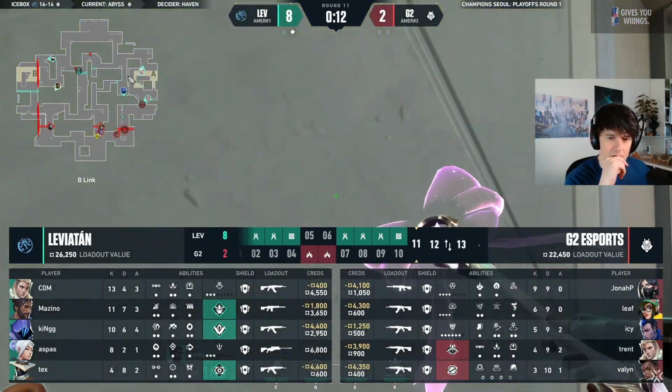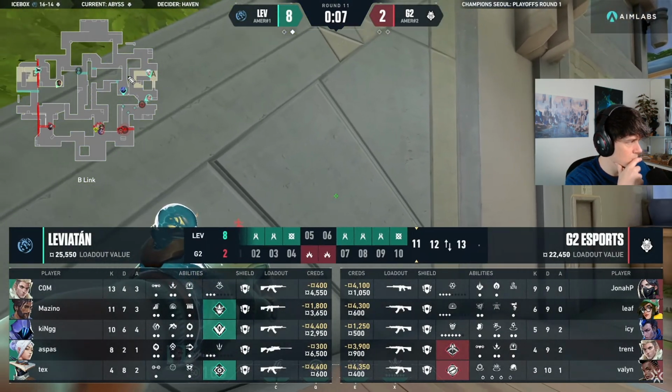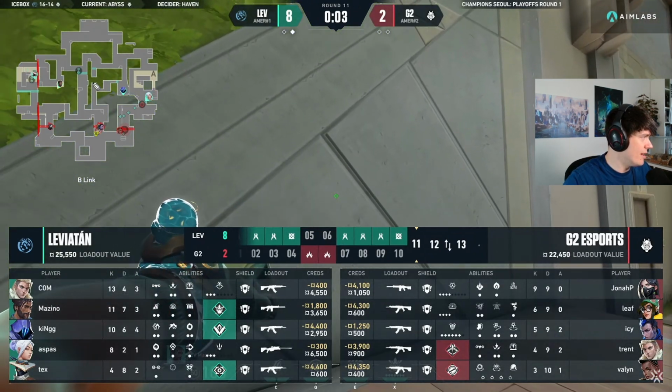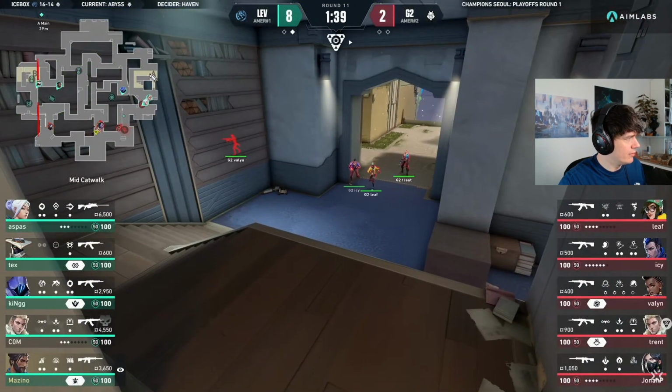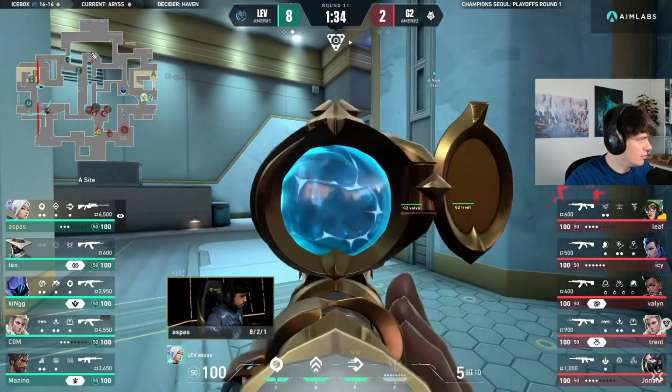It's tough. Most of the times they go for this mid to B, they actually gain a lot of space, but they're doing it on eco rounds. Look at the timeline. It's not that they're not getting the spike down. They're losing the post-plant situations.